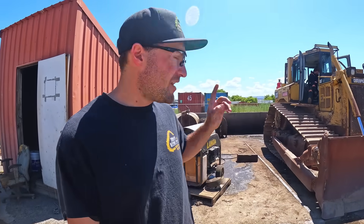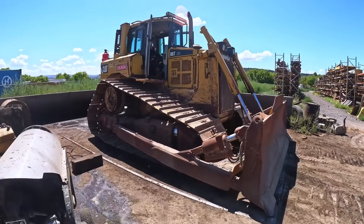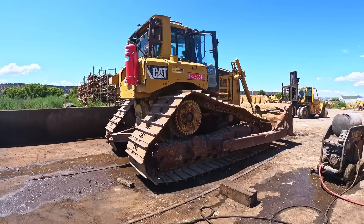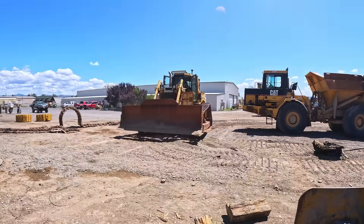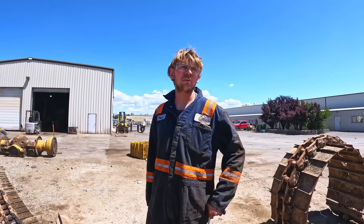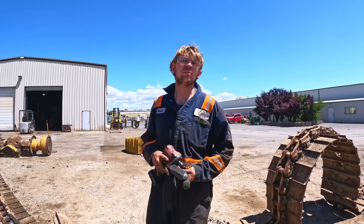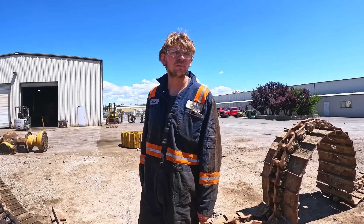So Robert got this machine all washed up, he's going to fire it up, bring it back over to the gravel, and we're going to look and see if we can find that leak. The belly pan's already off, but we'll probably take a couple of hoses off, replace a couple of O-rings, and then fill it back up. Hopefully it's nothing too bad and it's just a little O-ring or a hose, something easy.